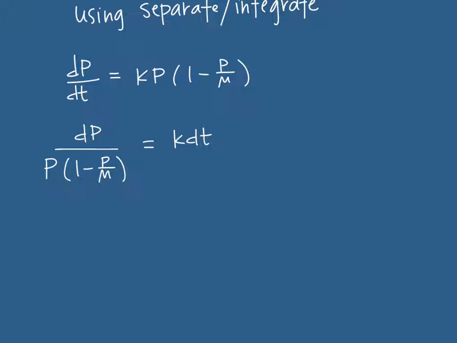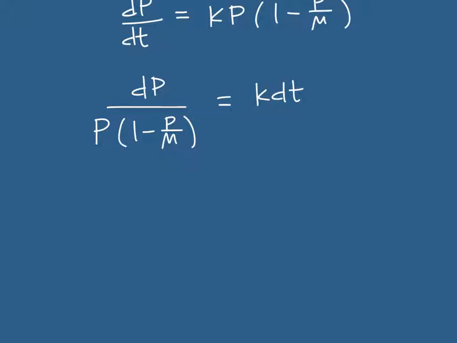M is a constant, and it will be helpful, I think, if we get rid of the fraction where we've got P over M, if we do something to both sides so that we can have that not be a fraction. It's just a little cleaner to work with. So what's the algebra there so that we don't have to work with that M? If I multiply the whole thing by M, that's not going to do it. So I multiply the denominator by M. Yeah? Okay, so I'm going to multiply the denominator by M, which means I have to do it on the other side also, but it's just a constant, so that's fine.